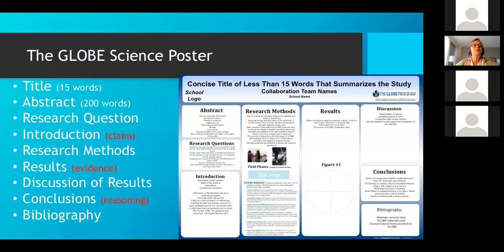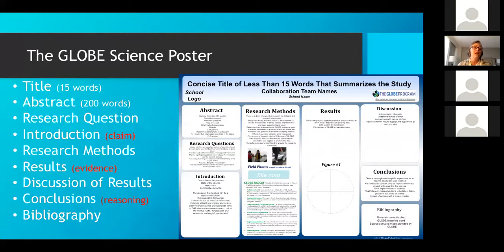So this is the poster template. It's a PowerPoint poster. And so you can see it's got lots of titles and different components of it. And I want to go through that just a little bit with you. And some of the notes here are based on some of the previous submittals that we've seen. Starting out with the title, 15 words or less. We've had some very long titles of our SRS posters and IVSS posters. Keeping a title to 15 words or less that summarizes what the study is all about is always best practice. A lot of students don't know what an abstract is.